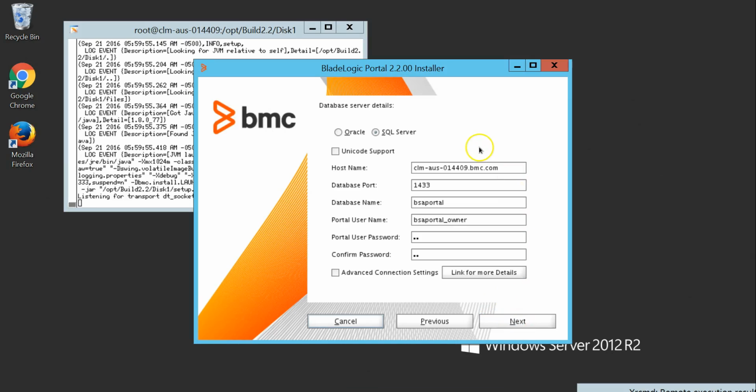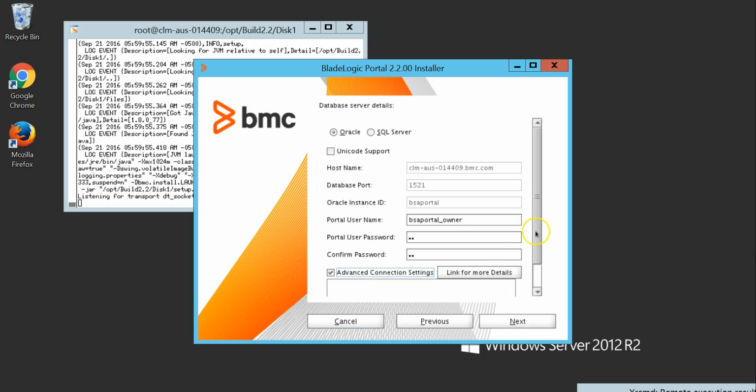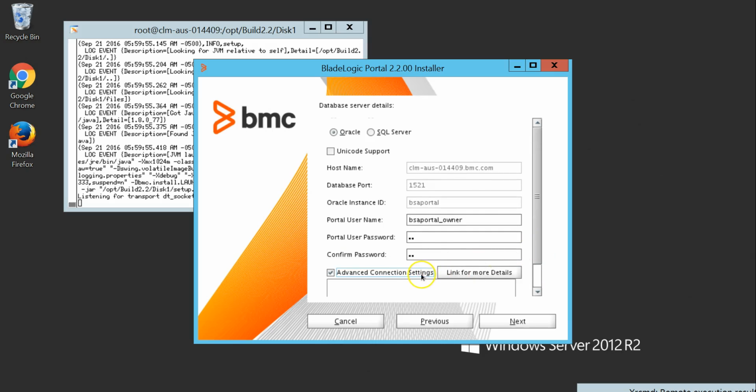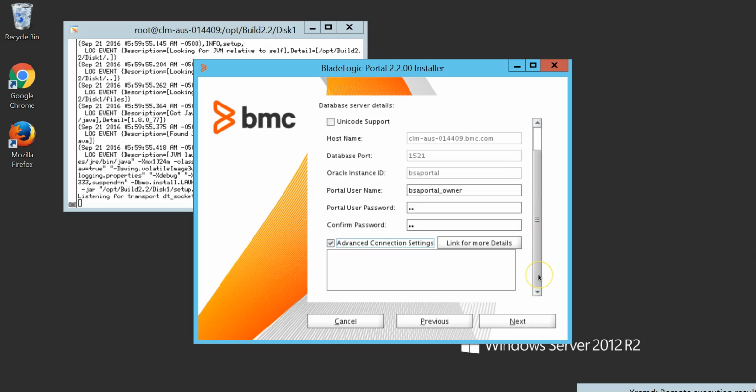As we are installing the Oracle DB, we'll select the option as Oracle, and the RAC DB details would be given in the advanced connection setting. Note that when I click on the advanced connection setting, the first three parameters got deactivated: the host name, database port, and the SID of the Oracle, which we will be providing in the advanced connection setting.